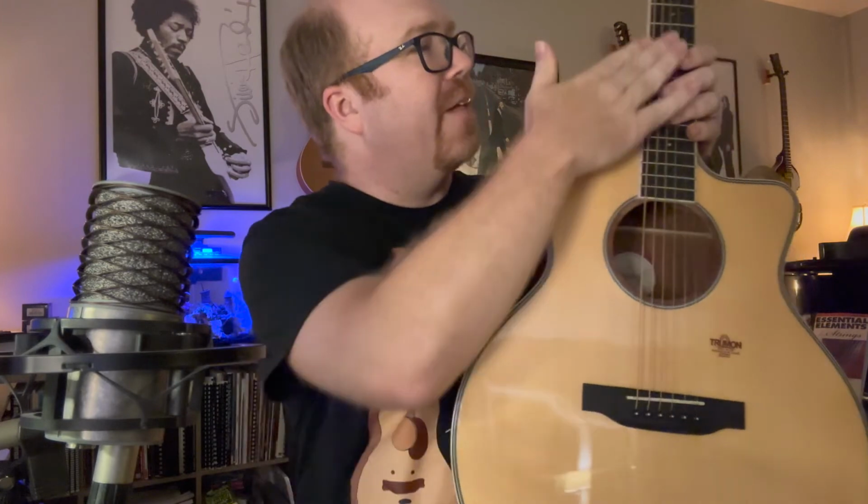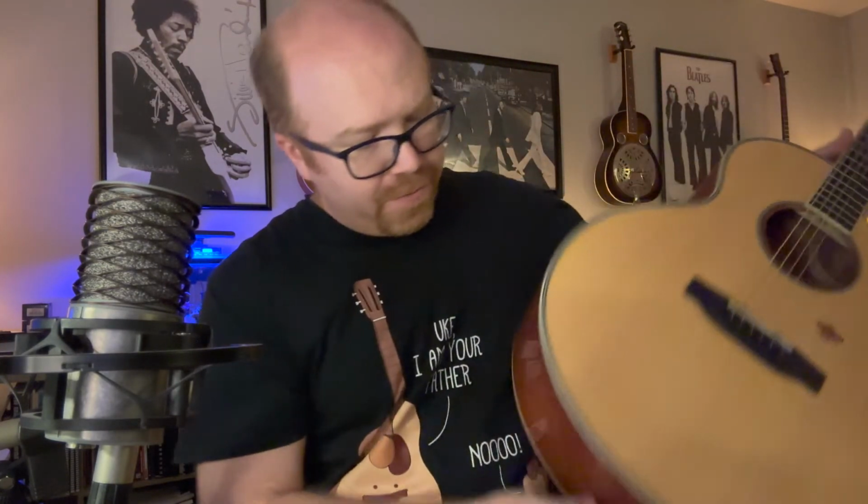I had to tighten the truss rod, but I had to do that on some much more expensive guitars that I've purchased before. So you can rest assured you are getting a quality product with this. With the one caveat, you're going to need to do a setup, but that's very easy. You saw it was just a few turns on the truss rod, and I've got that action in a very, very good spot.